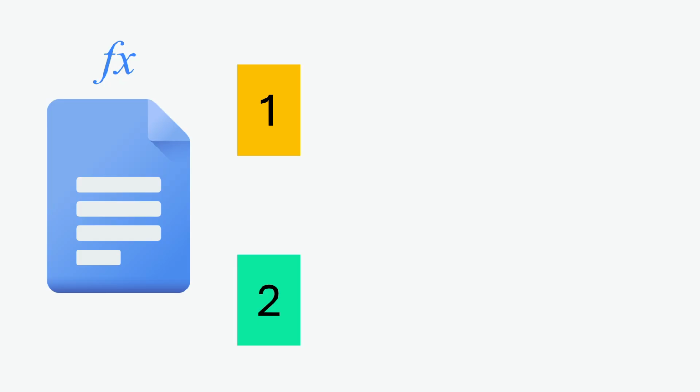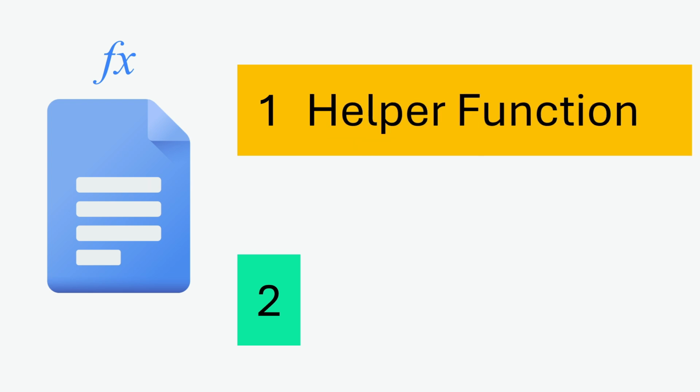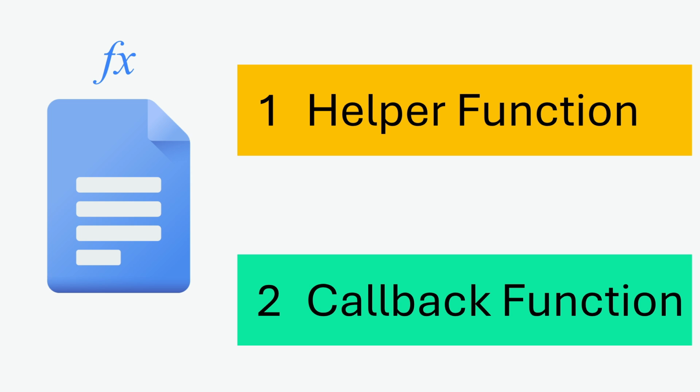Now we have to write two different types of function. First one is the helper function, which is going to implement this add or sum process, and number two is the callback function. Now this one is important. We still have to write a callback function for these three input edit fields, but we would just call the helper function from the callbacks of these three input edit fields.